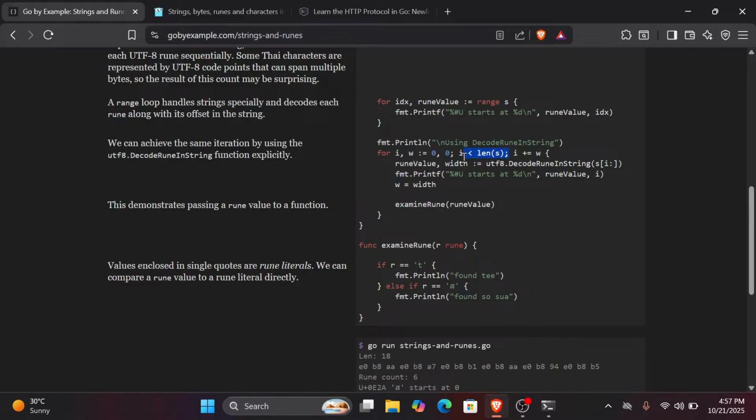I is less than len and i plus equals w, and we will be setting w inside the loop when we do this thing. Yeah, w equals width. I told you. Okay, so fmt.Printf.